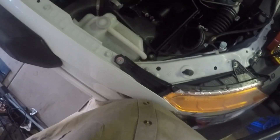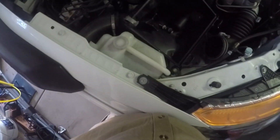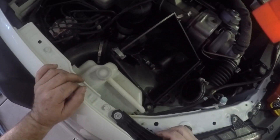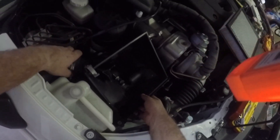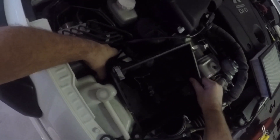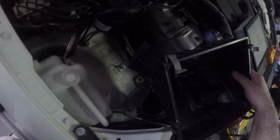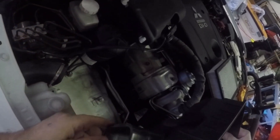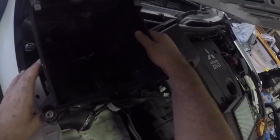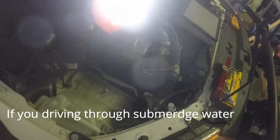I've decided to just take the air filter off and have a quick look around to see if I can get quick access to the alternator and get an adjustment from there. When I got the snorkel put on, I thought they would silicone it up. As I'm taking this air filter off, it looks like they haven't siliconed it at all, because I wouldn't be able to pull this off as easily as this. As you can see, there's no silicone — just watch where you get your snorkels put in and make sure they do it properly, otherwise you'll end up with a damaged motor.